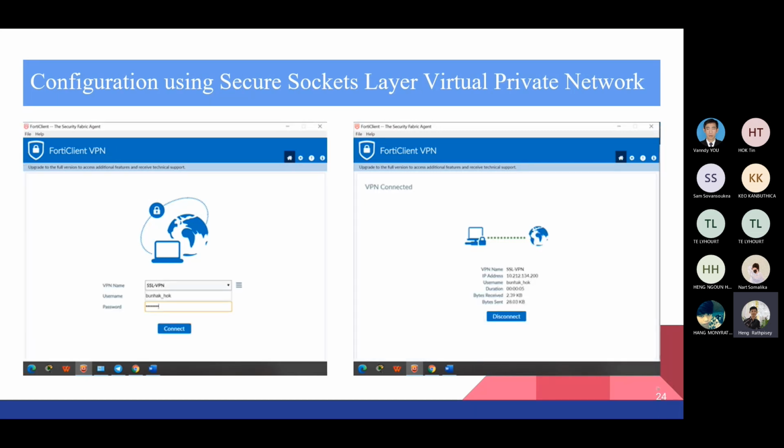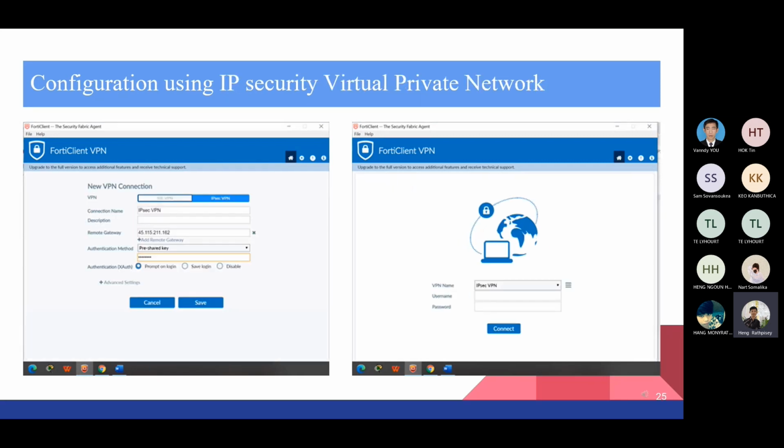We go into the authentication part. We can type the user and the password to make sure the connection matches the other party of the connection. After that, we click connect. So we're using a different IP address, and that's how the VPN works.